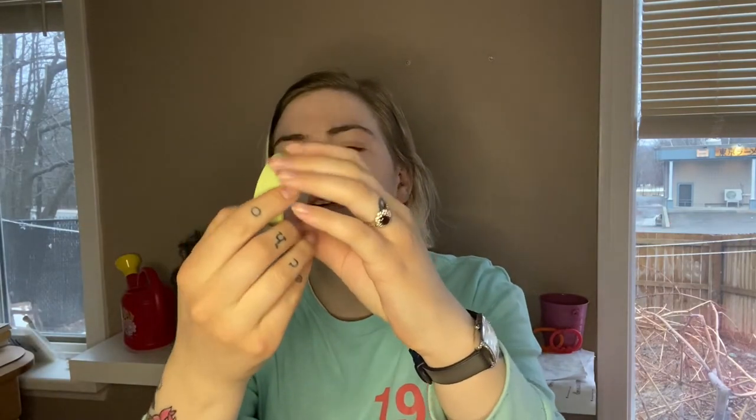So this one is the Pixi Beauty Blush Duo in Rose Gold. I really liked this, actually. It was just super similar to a lot of other blushes I have. It's just not a very unique color. It's a great color, but I just had ones that looked a lot like it. So I didn't actually use it all up. I scraped it out and mixed it with some other blushes I was done with and pressed them into a new blush. I love that blush. It's magical because it's a lot of colors that work really well together. But that was a good product.